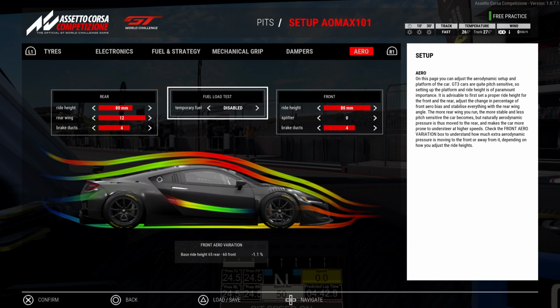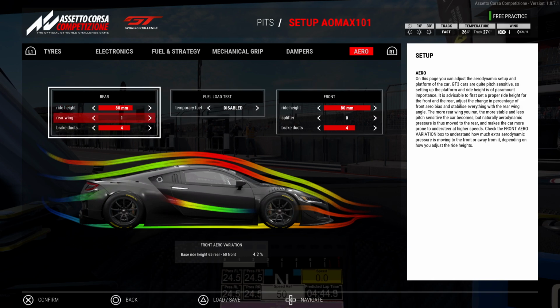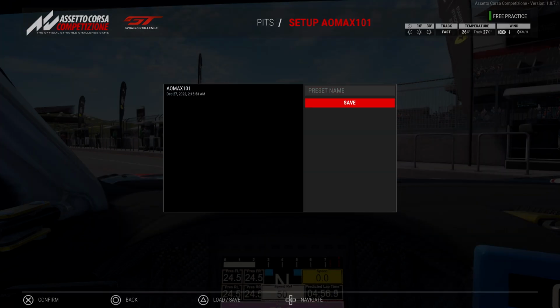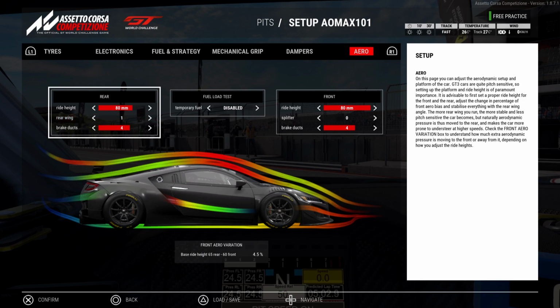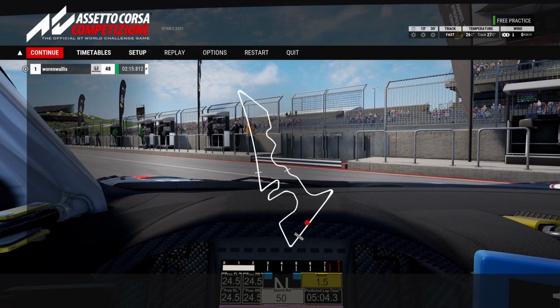I think I actually want to take the rear wing down to 1. I'll try that, because it was really pushing on the high-speed sections. I'm going to do a quick drive after changing that. Save it. All right, let's drive it again.